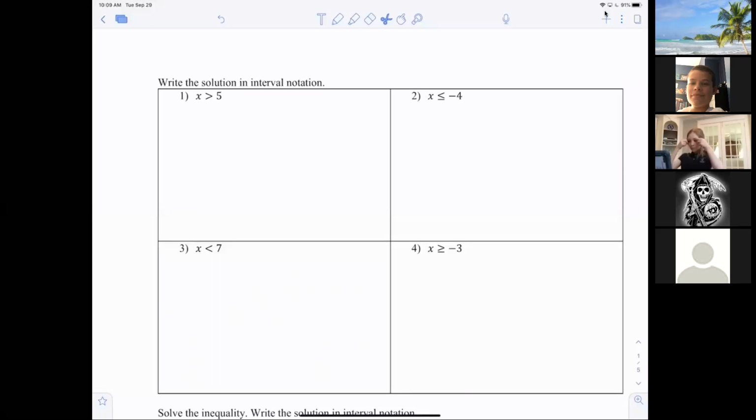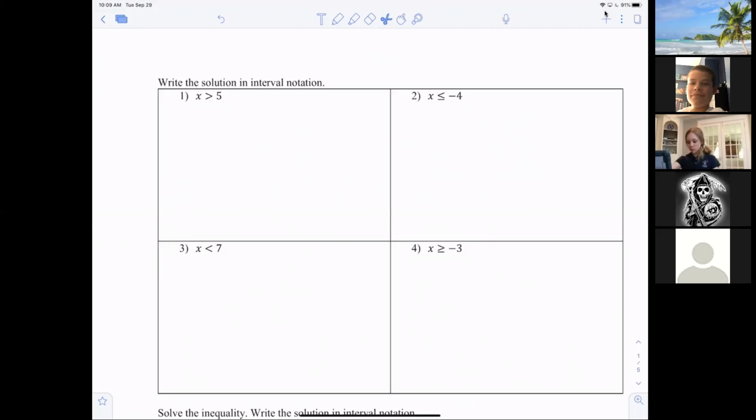Okay, thanks, guys. All right, so again, please listen. We know how to solve inequalities, so we're not doing anything new. Just when you get to advanced math, we don't use number lines anymore. As you become more advanced, we're going to use interval notation, which is just a shorthand notation of the number line.